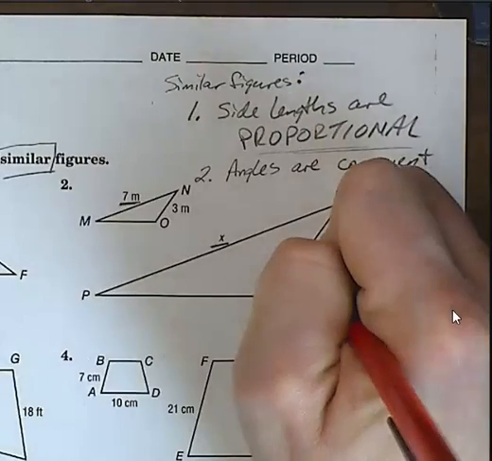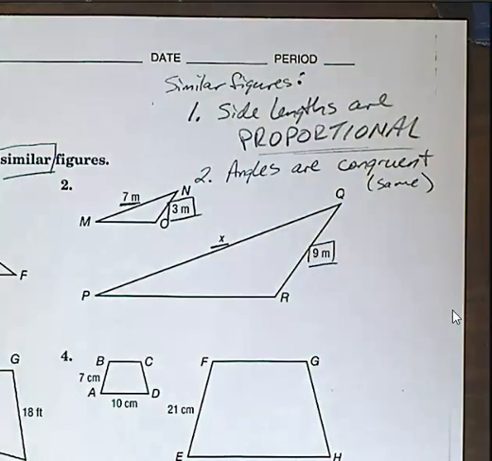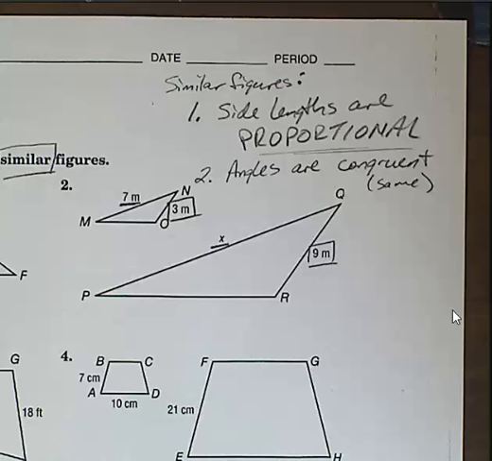Yes, how come 9 meters and 3 meters correspond to each other? You're right. Tell me why, Hannah. That's not why they correspond. Well, that's a true math fact, but that's not why they correspond. Why, Ryan? That is not why they correspond. Why do 3 and 9 correspond, Cooper? They're both the smallest.